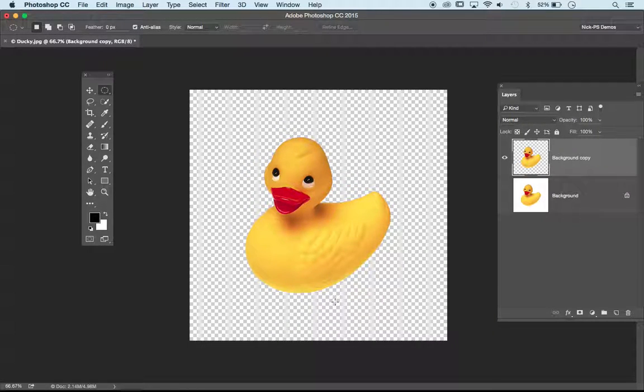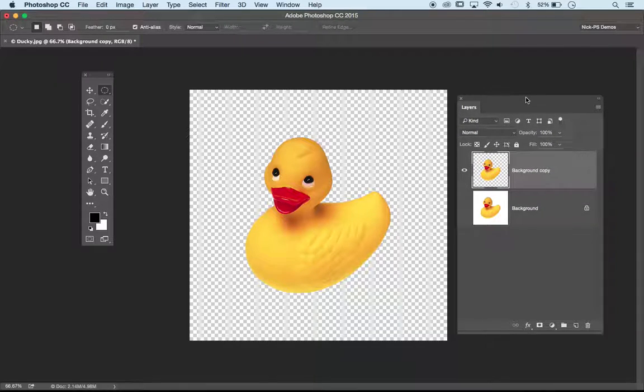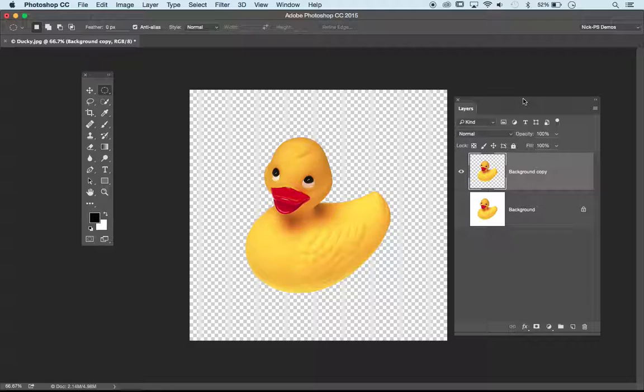And now look at all that extra space I have around our duck to play around with. So what I want to do with our duck is give it some character. What I mean by that is I want to dress our duck up, because essentially I'm going to put it into a scene, but I want to practice layers while I do this. So I want to go through a handful of different kinds of layers. We're going to do paint layers, image layers, and then also things like what we call adjustment layers. And I think I'm going to start there.